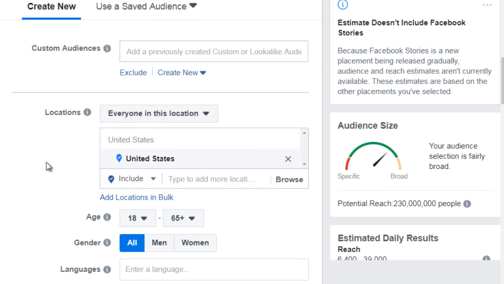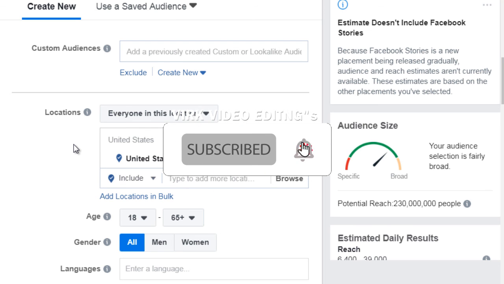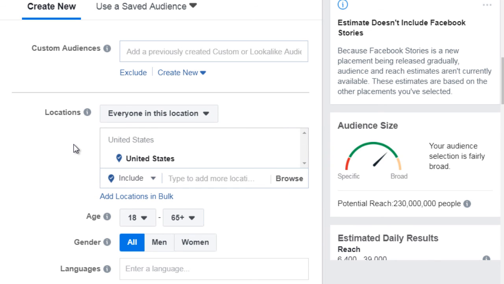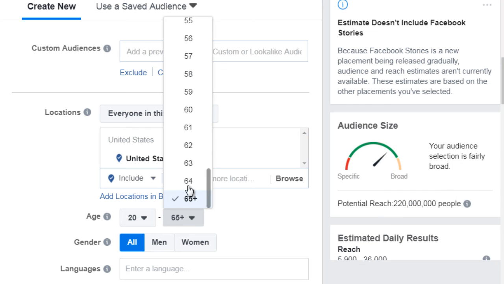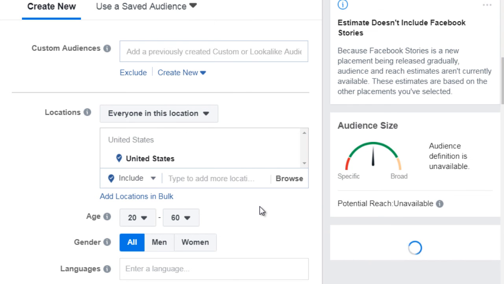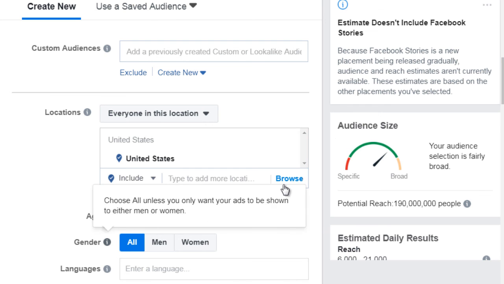Now, location allows you to specify a specific location. So if you want to do custom audiences, anybody who visited a specific page but is also located in the United States and is within the age bracket of, let's say, 20 to 30 or even 60, and we only want to focus on men or women, and we only want to focus on a specific language, or we want to do all.